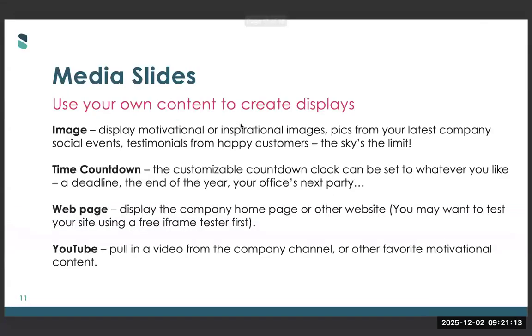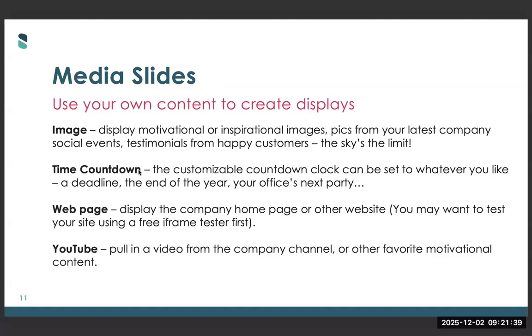Then we're going to get into the media slides. So these you can use your own content to create displays. So you could display motivational image, inspirational image, cute puppy pictures, whatever, literally anything that you can get a file for, you can upload as an image to your playlist, and you can use those to break up the data slides a little bit because it can get to be a lot where you just have leaderboard after leaderboard. Sometimes you need some visuals to break that up for people if they're watching a scroll.